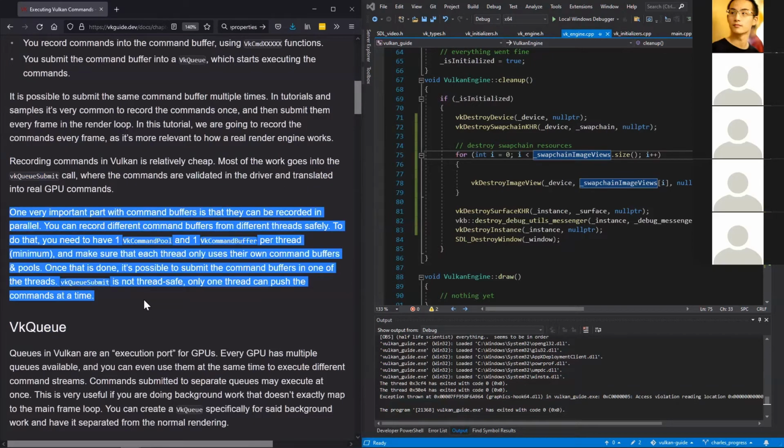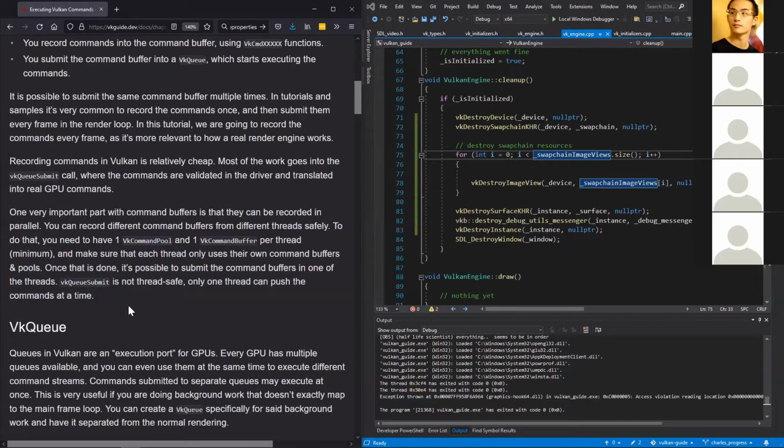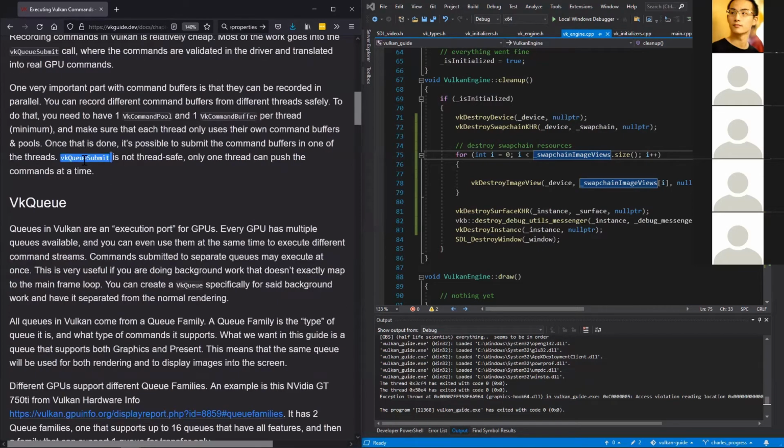The nice thing about command buffer recording in Vulkan is that they're always able to be recorded in multiple threads. You have to have separate command pools and command buffers per thread. So if you want to record in 10 threads, you need 10 command pools to record 10 command buffers. But then you can do them all at the same time, and submit them all at once at the very end with a single vkQueueSubmit. vkQueueSubmit is not thread safe, so you have to externally synchronize it, as the text states. In other words, slap a mutex around it and make sure no two people are calling it at the same time.